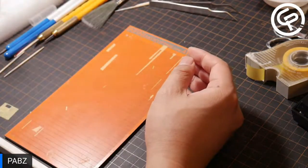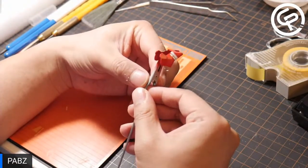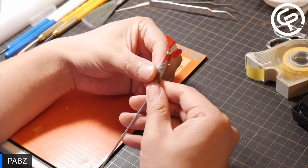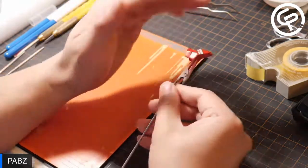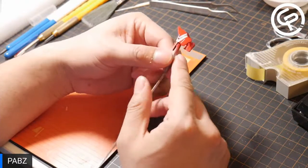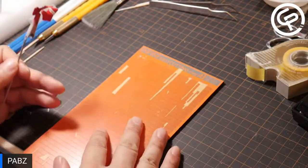Just before I went live, I did finish up this little piece. Nothing major. This is again on the red side. Looks clean enough. But we're going to mask off the rest of this and then hit this higher piece in a darker red. I've been using two shades of red so far. We're not actually going to use this board for this one. Well, we can use this board, why not? Yeah, let's use this board.